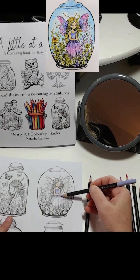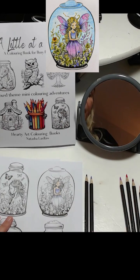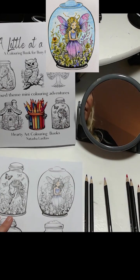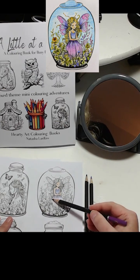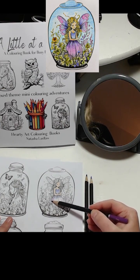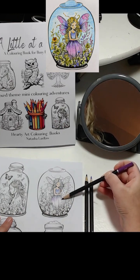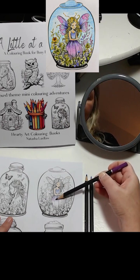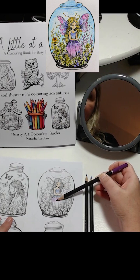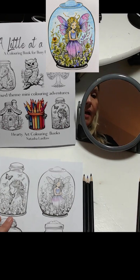These are such beautifully drawn images that it really helps you, it guides you. So we want something that's coming into the purpley pink, not quite pink yet, but we've got a bit of pink going on. There we go. So you can see that kind of ombre colour coming through now. There we are. And we'll come in with some pinks now.